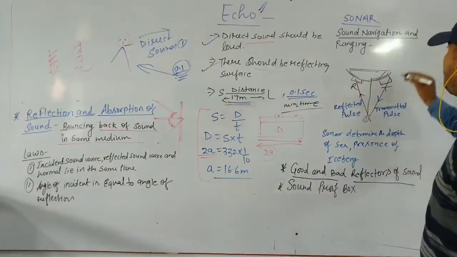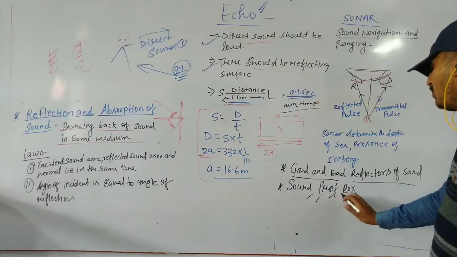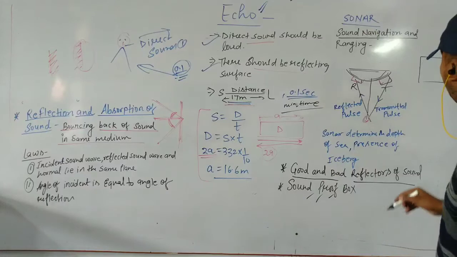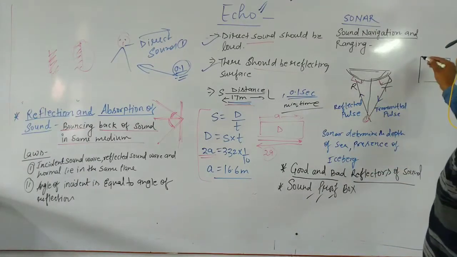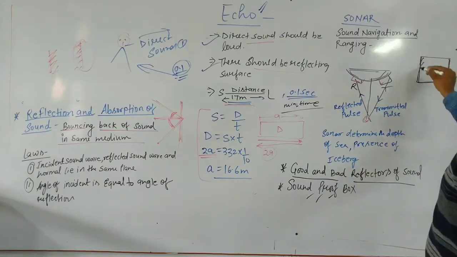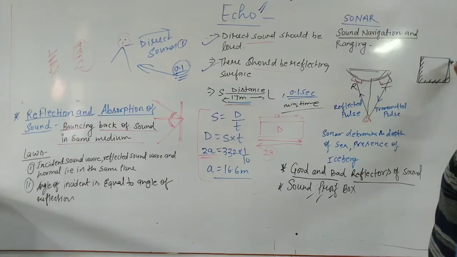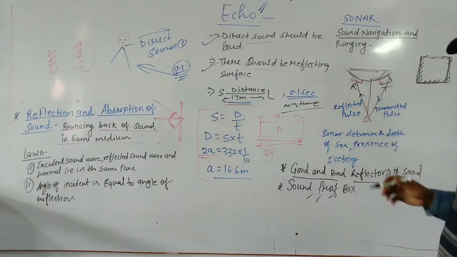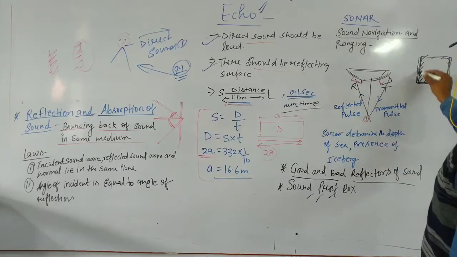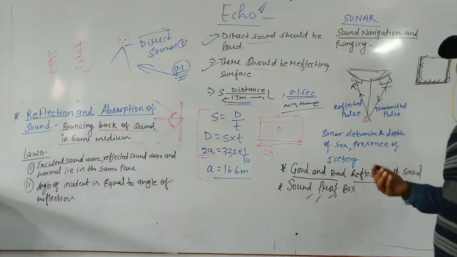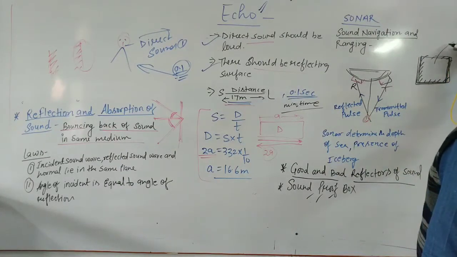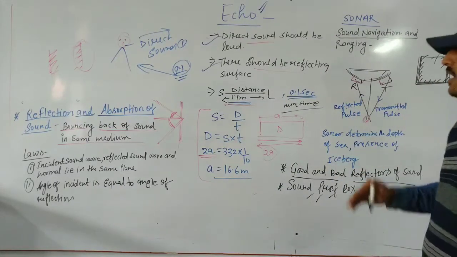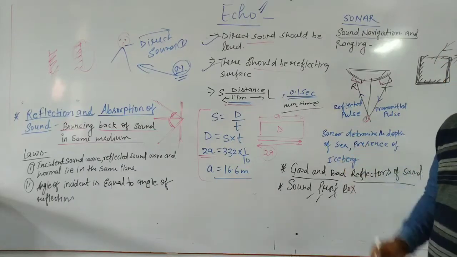And last is the soundproof box. A soundproof box is a small project that you can make. The whole object should be made of wood. If you make this object with wood, we can control the sound. So a soundproof box is mainly a device which does not allow any sound to enter, or the inside sound cannot go outside.